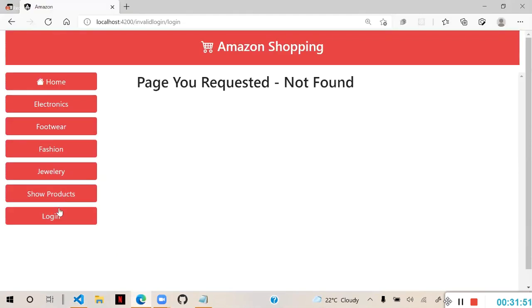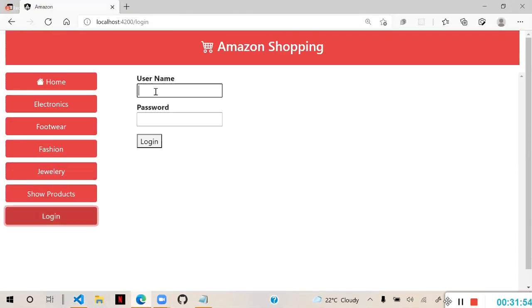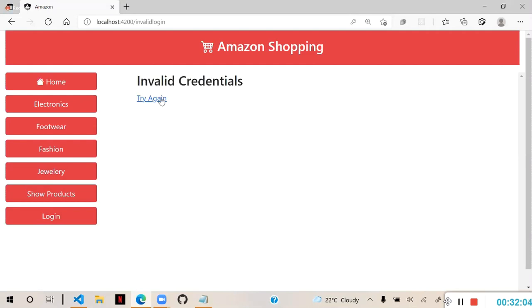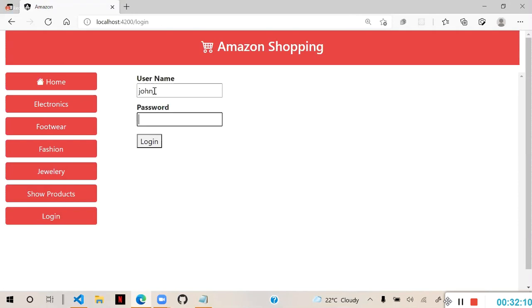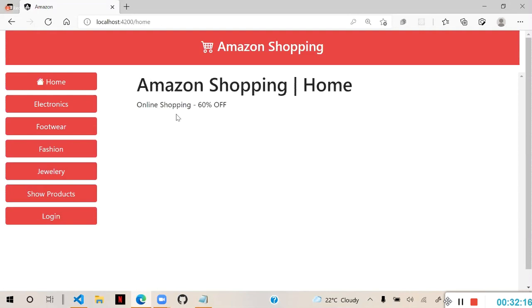So here we see login now, and we are defining the username. Username is John, and password is something wrong, and I click login, invalid credentials. I click try again, and it will get to the login screen again. I entered the credentials John and John 1, 2, 3, and it will get to the shopping home. So it is successful, automatically it will navigate. If not successful, it will go to some other path and it will display that. This is usually managed by using the routing techniques.